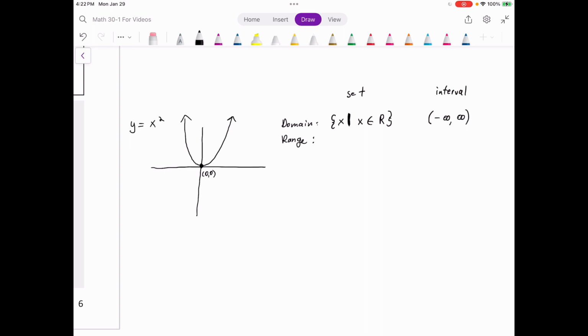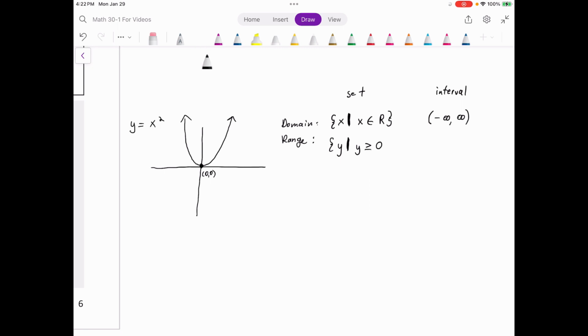So our range here is a little more maybe interesting than our domain because it actually does kind of have something it has to stick to. So in set notation, same thing. We'd open up a curly bracket. We'd say a set of what? A set of y's, okay? The set of all y's such that y must be greater than or equal to 0, right?